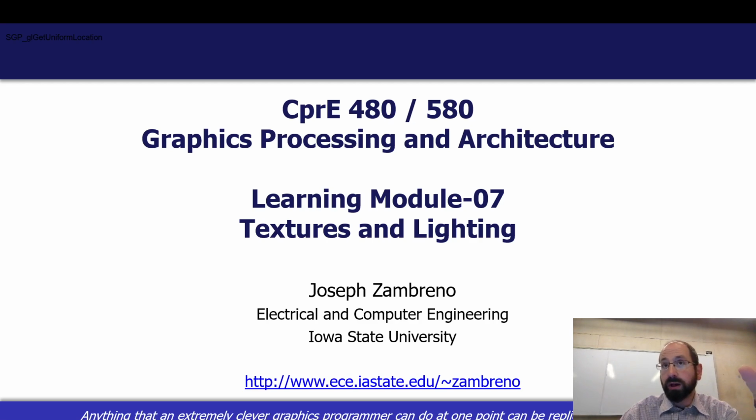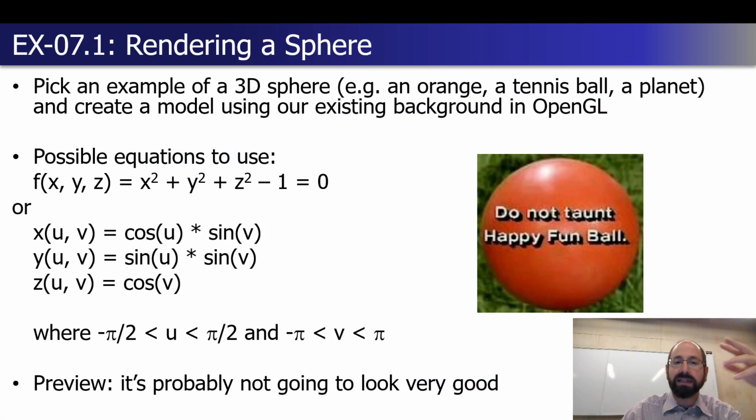But to start with, I actually wanted you to try something today. Now, I know one of you has actually kind of played with this already for some of your demos, but I want you to think about this question because we haven't done a lot of modeling at all this semester. We've done the bare minimum of how do we just create a triangle that looks like a triangle. And so what I'm asking you to do today is to consider a 3D sphere. Consider it an orange or tennis ball or a planet. And given what we know so far about OpenGL, which is a decent amount, can we create a model for that spherical shape using what we know about OpenGL?